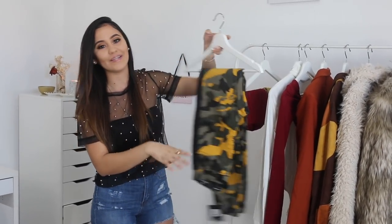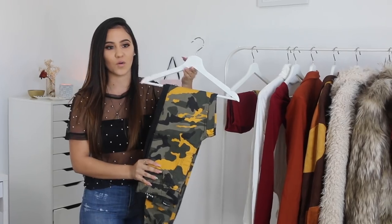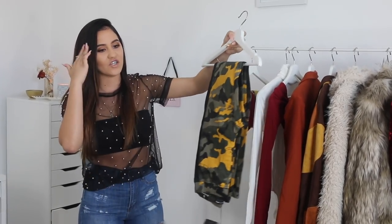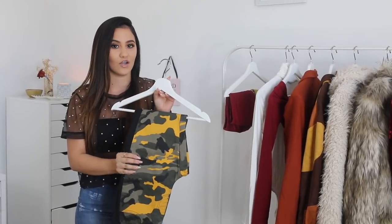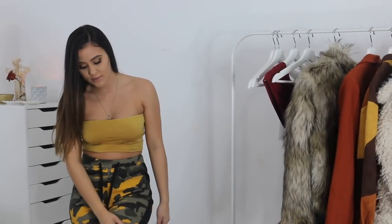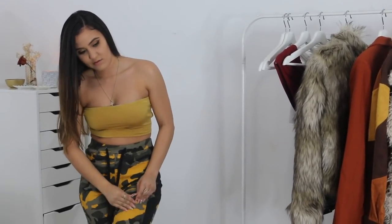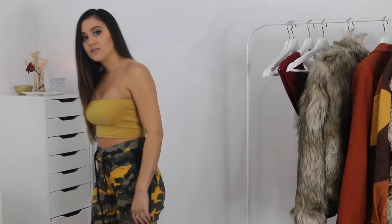On the model it looks good, but you know when it comes in person and you try it on sometimes it's a different story, so we'll see how this looks on me. I just have a vision in my head when I'm looking at things. So these joggers are really comfortable — the material is kind of roughish but it feels good on and makes your body look nice. It's actually better than I thought it would look.